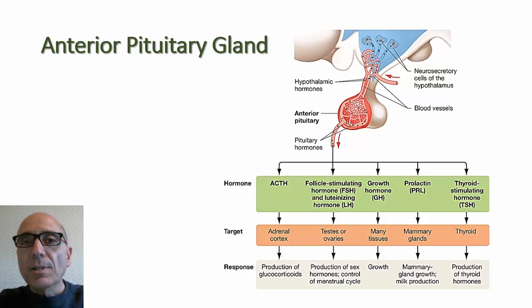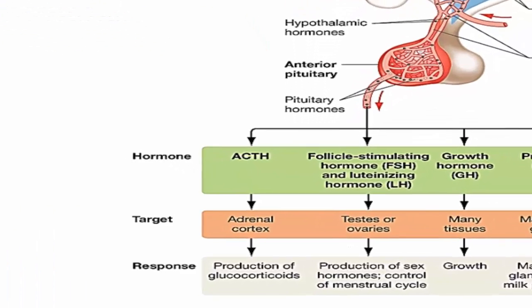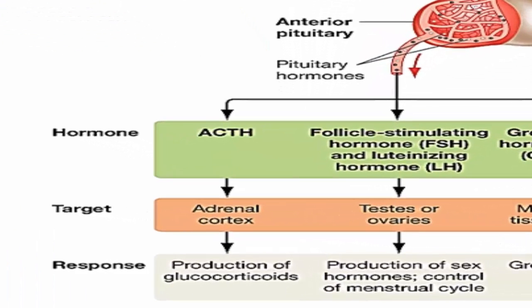The anterior pituitary produces and releases 6 major hormones, 4 of which are tropic hormones, meaning they control the activities of other endocrine glands. The tropic hormones produced by the anterior pituitary gland are, first, the adrenocorticotropic hormone, also known as corticotropin, or ACTH. ACTH controls and regulates the release of the hormone cortisol by the adrenal gland. Recall that cortisol is a glucocorticoid involved in mediating the body's metabolic responses to chronic stress.